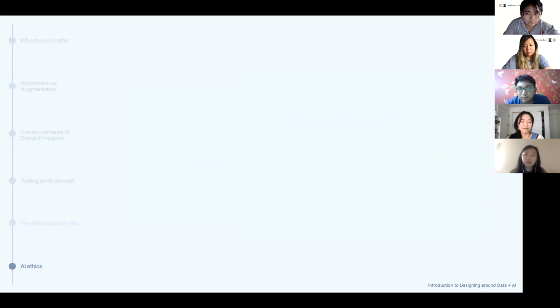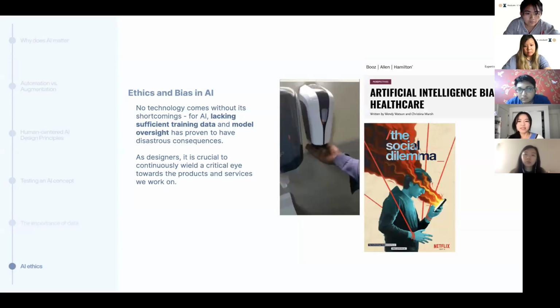Which finally brings me to my last point, and I'll touch on this really briefly. I think this warrants its own talk, but there's a ton of examples of how lacking sufficient training data or machine learning model oversight has proven to have really disastrous consequences. And by disastrous, I mean those could be racism related, socioeconomic related, or mental health related. These are all really serious things. It just goes to show that in the real world, you can't have technology be completely siloed away from societal issues, social issues, and all these other important things that plague the human race, really.